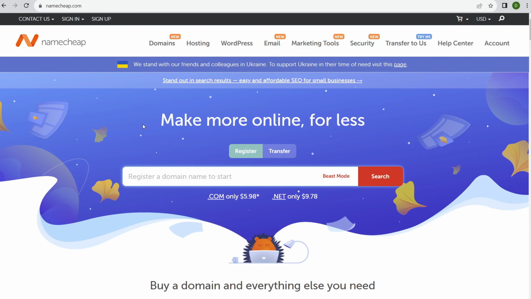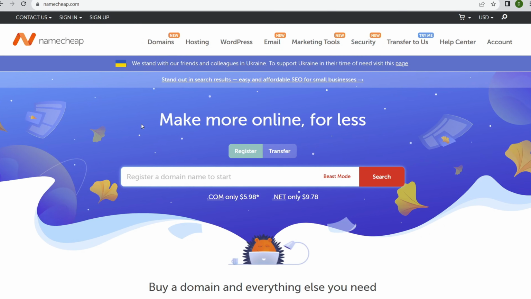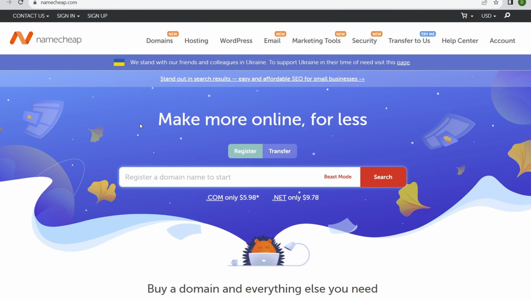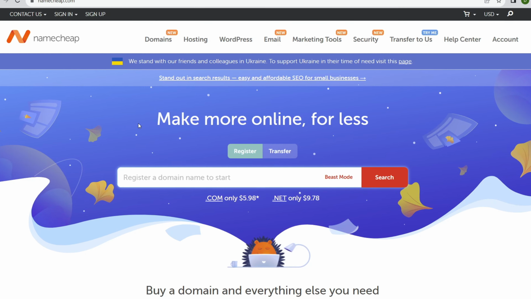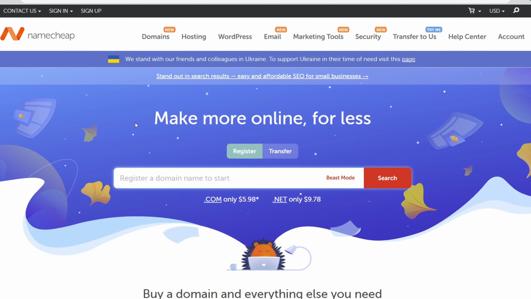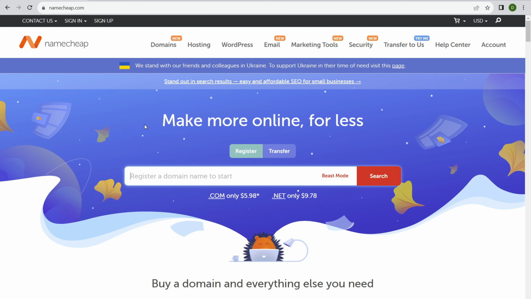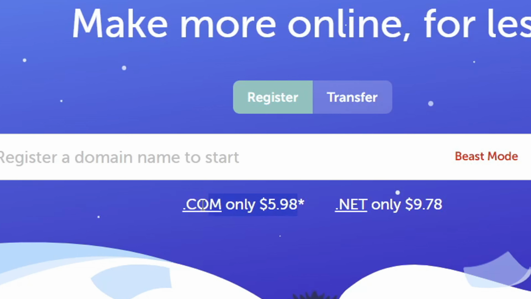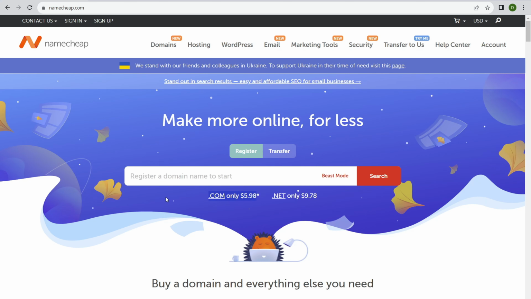So let's get started. Welcome to Namecheap.com. So this is my preferred domain name registrar of choice. This is what I use for all my domain names. And I like Namecheap because they have free WHOIS protection, good introductory rates, and a low renewal price. And they also offer routine discounts like this right here that you can take advantage of if you're a new customer. Anyways, when you're ready to get started, just type in the domain name that you want to register right here. Then you click on search.